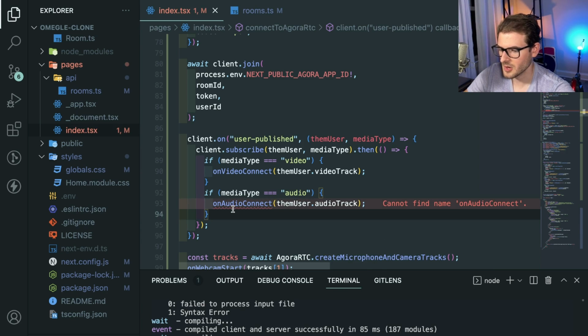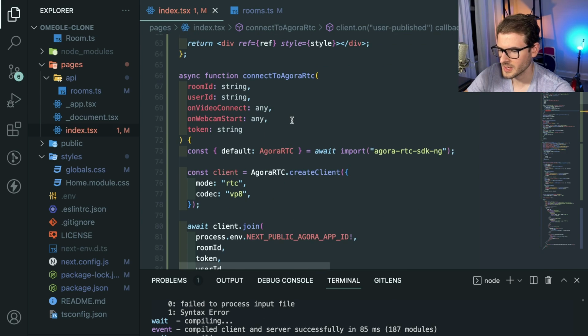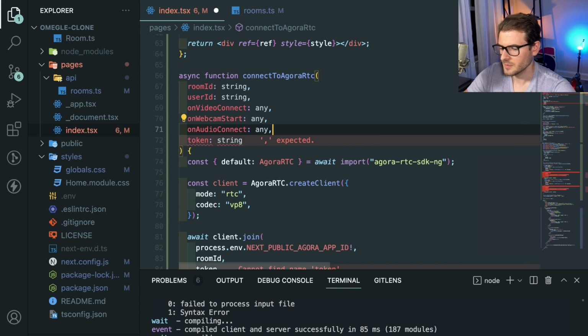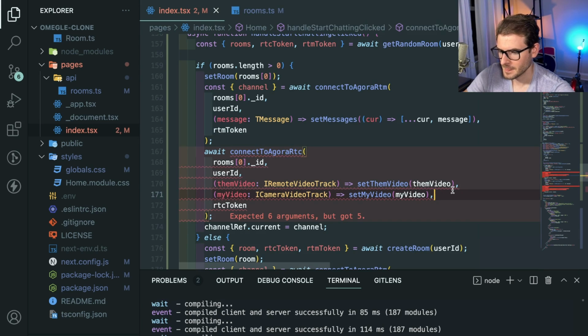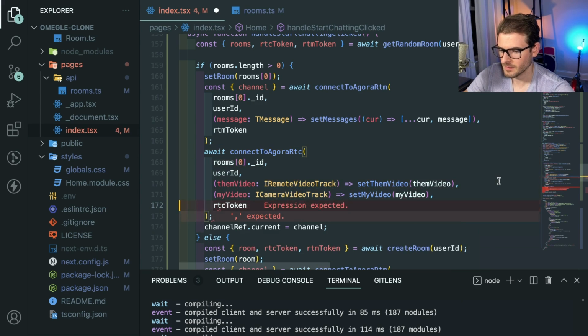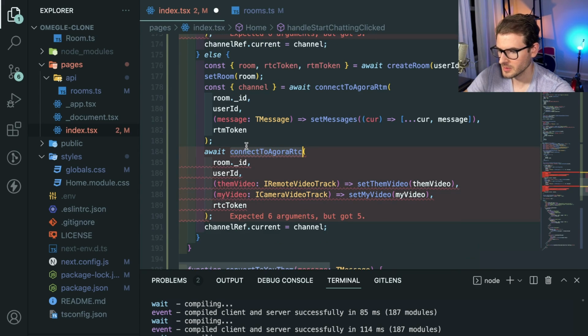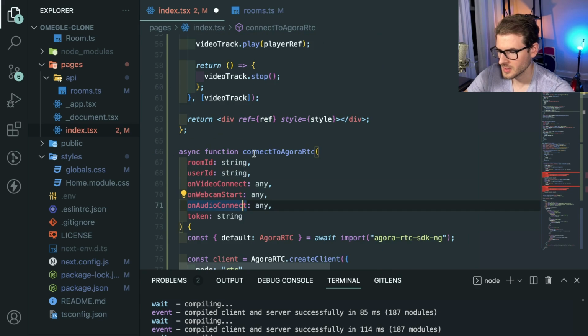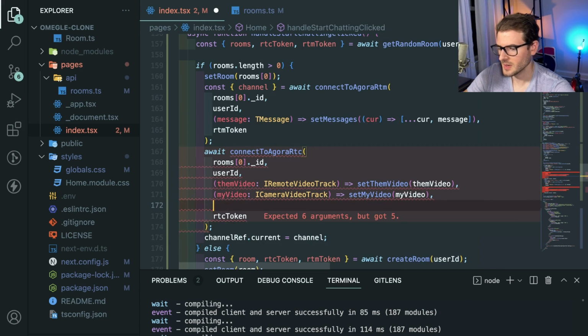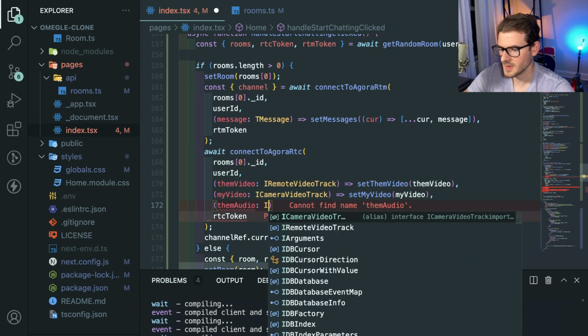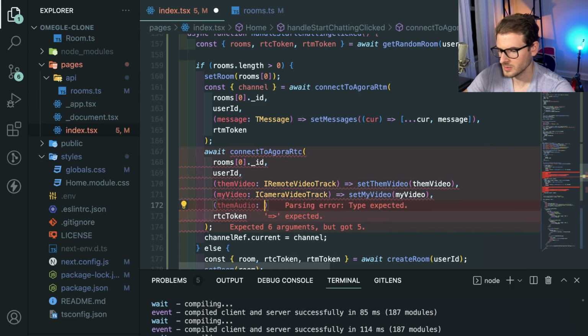I'm going to keep track of their audio as well, and we're going to pass another function here. On audio connect. Okay, so this would need another callback, like them audio, and this would be iRemote audio.